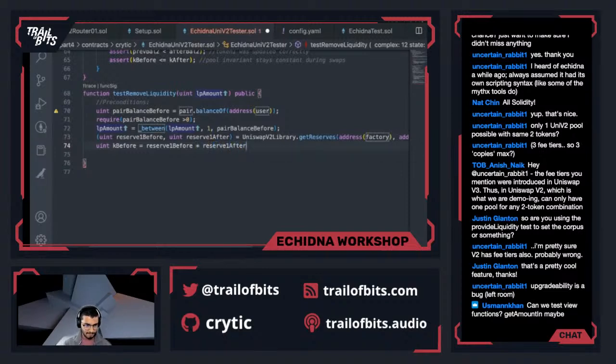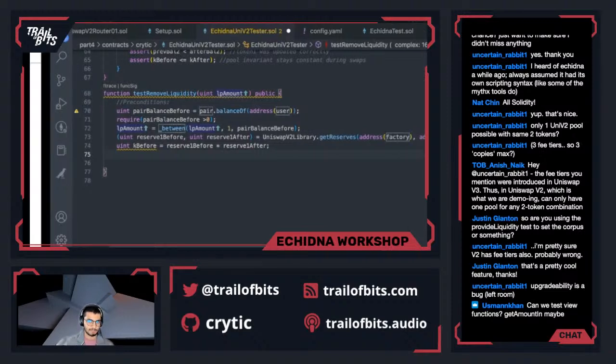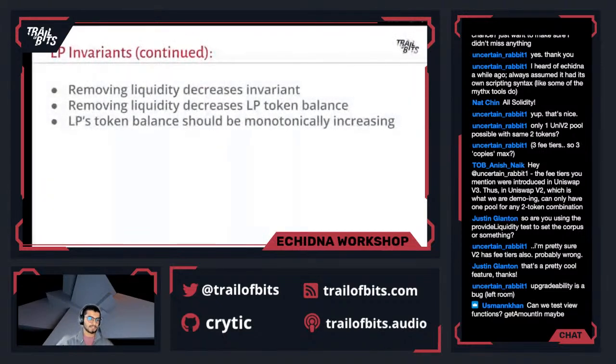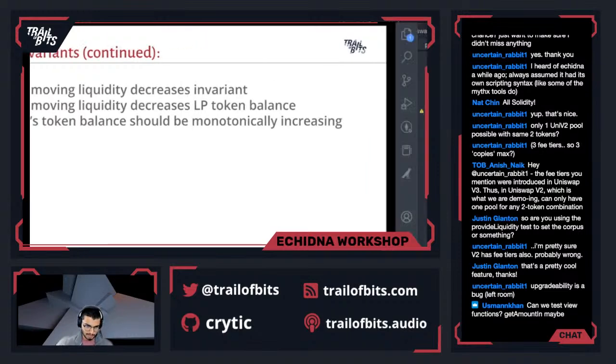So in the interest of time, I'm actually not going to get the balances, but I'd encourage everyone to play around with the user balance and test this invariant that the token balances should always be monotonically increasing. Let's think about this for a second. We're going to have a balance of token 1 and token 2, and even though we put them into the pool, when we get them back out, we should always get at least the same amount that we put in or more because of the fee. So there should never be a situation where the balance of test token 1 and the balance of test token 2 is going down.